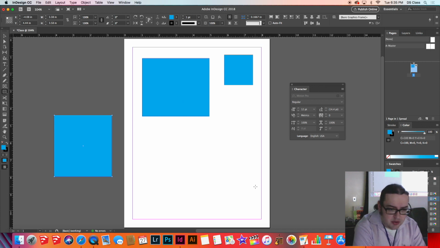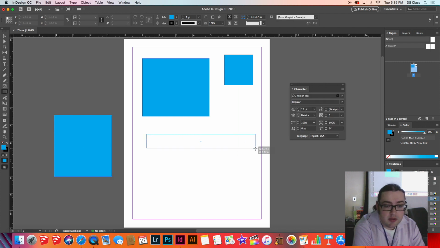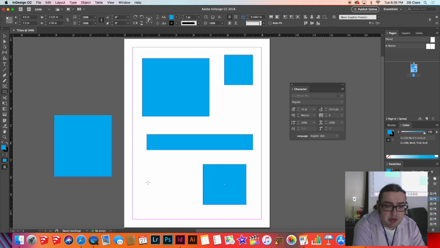Well, think of it like this. The gray area is your entire desk. The white area is the paper itself. So if we hit print, these two rectangles will print, but not this guy, okay? You can see you can make them all different kinds of shapes. Go ahead and make a few.